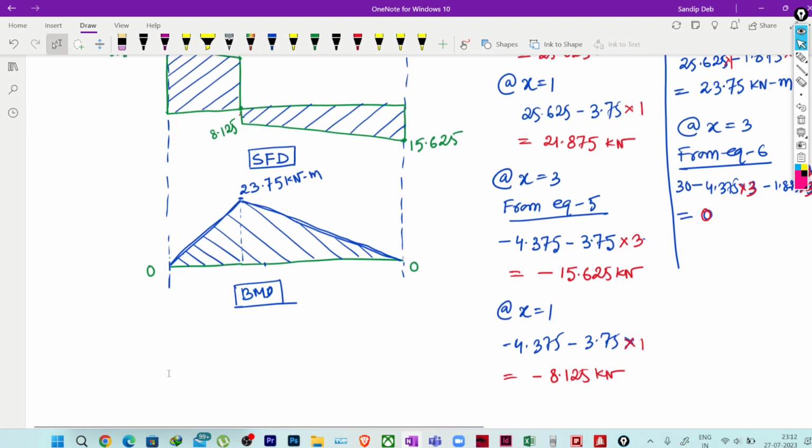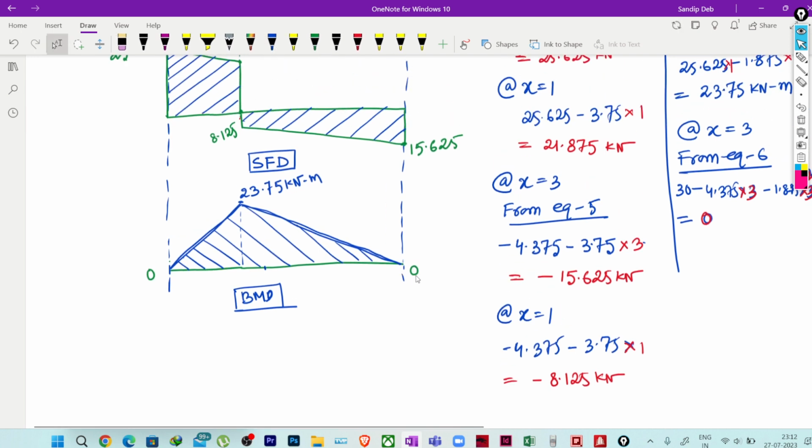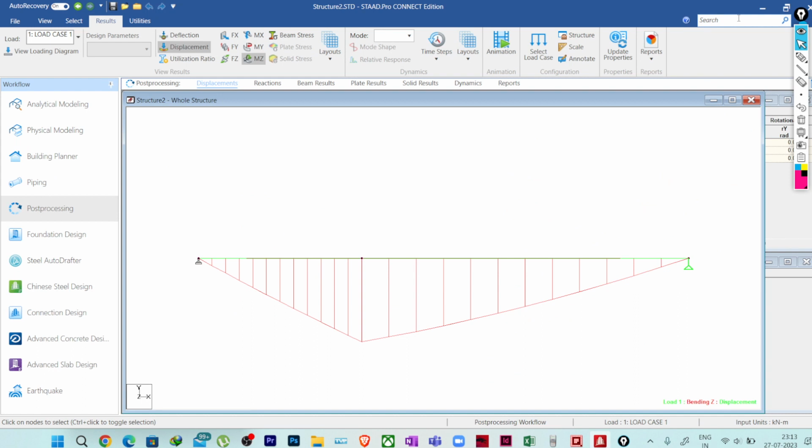Or at 3 meter the reduction is 0, at 1 meter is 23.75, so reduction is 23.75, then what will be at 1 meter. This kind of linear equation you can find, and also you can find using our formula. If those two values are different, then you can say it is not directly linearly varying. It may be a parabola being created due to the uniformly distributed load. I feel like there is a slightly parabolic curve I can see.